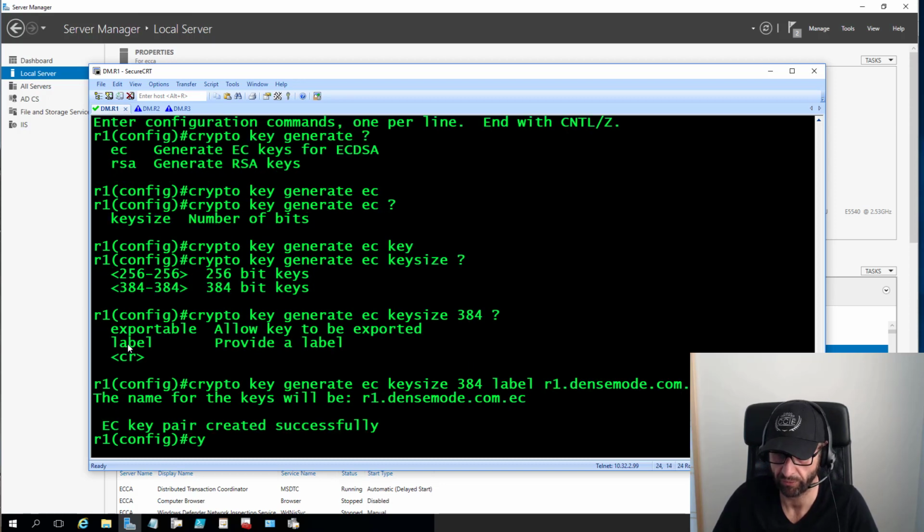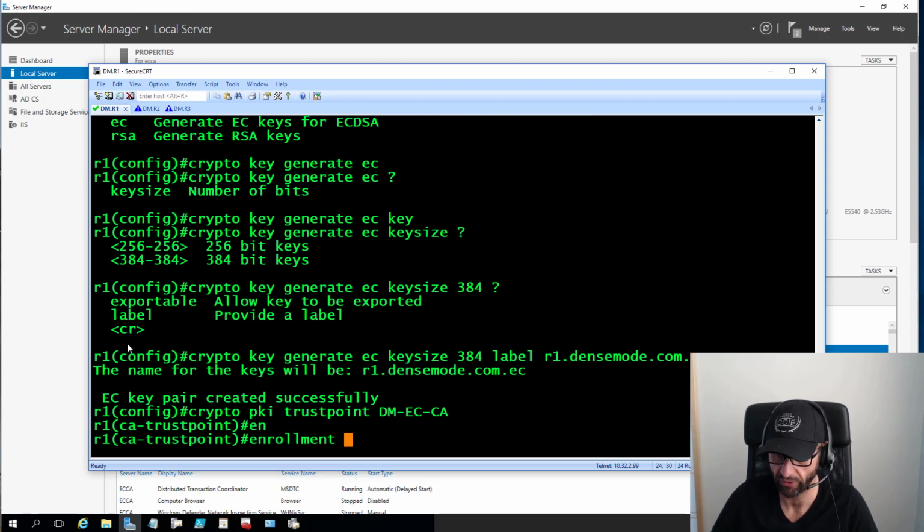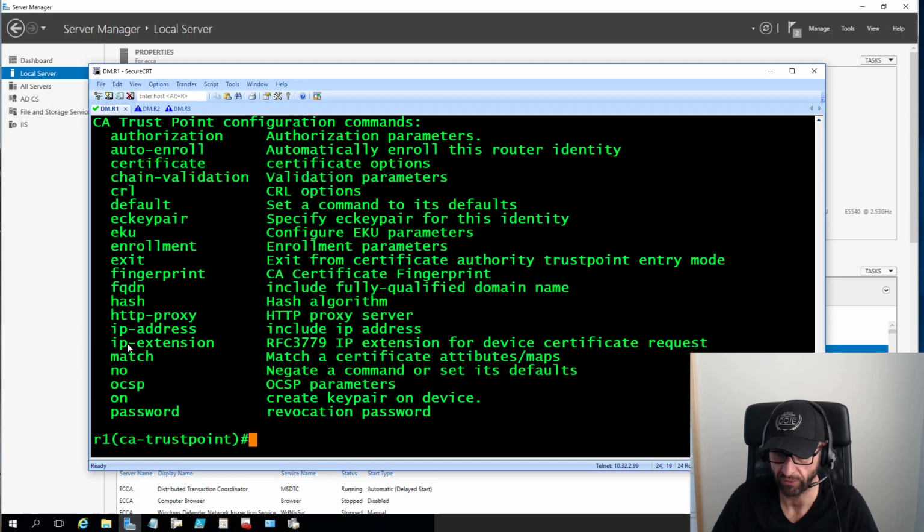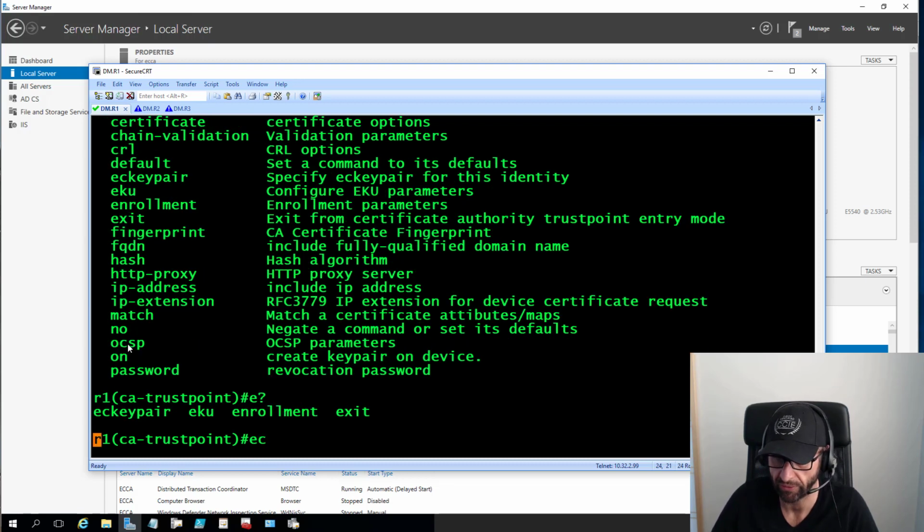Okay, cool. So now we'll do crypto PKI trustpoint. I can spell. DM EC CA. We'll do enrollment terminal. And we'll do, I think it's EC key pair.